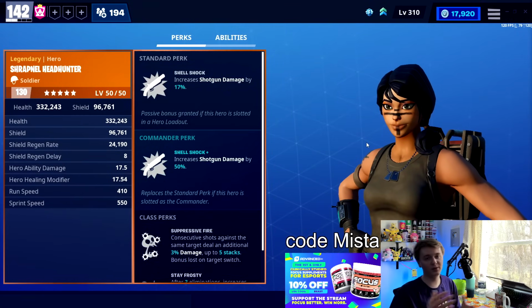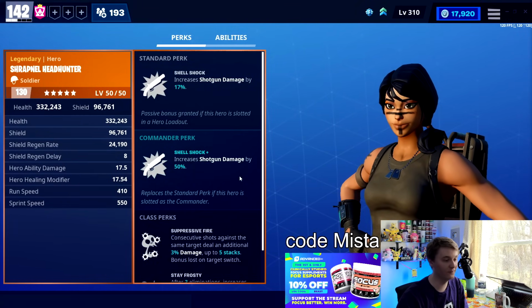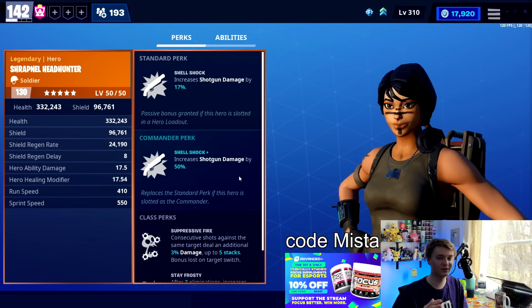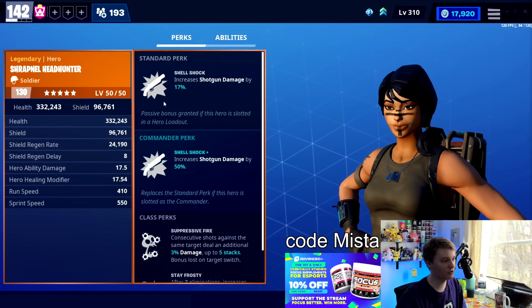And in the Scavenger heroes section, we have Shrapnel Headhunter. She is the big shotgun damage hero. I've supercharged her. I've used her in the lead for a very long time. I find her to be more consistent over critting, but Buckshot Raptor should be in support if he's not in the lead. Shrapnel Headhunter is amazing.